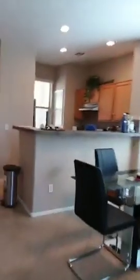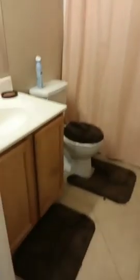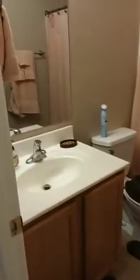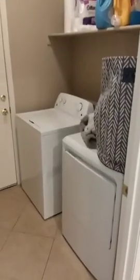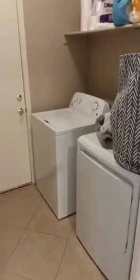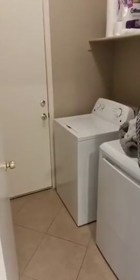All right, and then we've got 2 more bedrooms and another full bath over here on the other side of the house. There's our second bath. And it has been just the owner and his sister living here just a little bit, so it's like a hardly lived-in house. It's in really great shape. And then our second bedroom here. And then I should also point out we've got an indoor laundry room, and the washer dryer will stay with the home. So that's very nice and convenient.